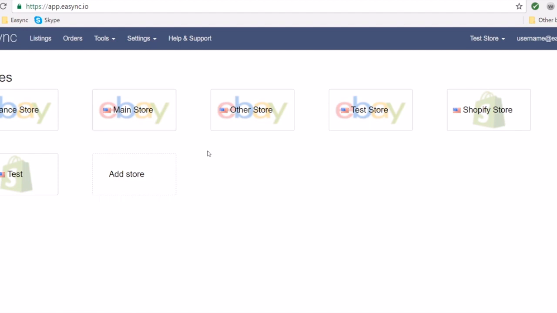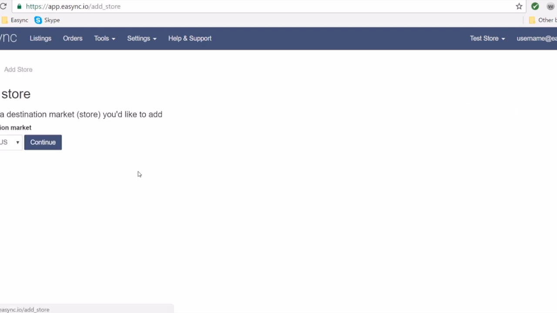Today I want to talk about how to create listings with our Chrome tool. And the first thing you'll need to do, you see I've got some stores here already connected. If you don't have a store connected and you just created your account, the first thing you need to do is click Add Store. Then the next thing you'll want to do is choose your market. So if you are selling on eBay.com, eBay Canada, eBay UK, eBay France, or Shopify, we'll have some more stores in the future. So if you see more in here, that'll be the reason for that.